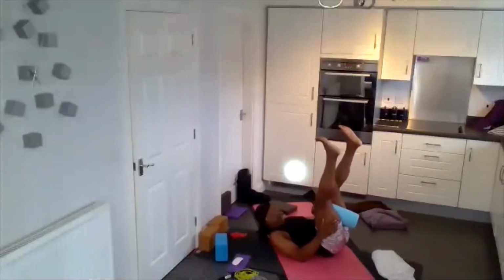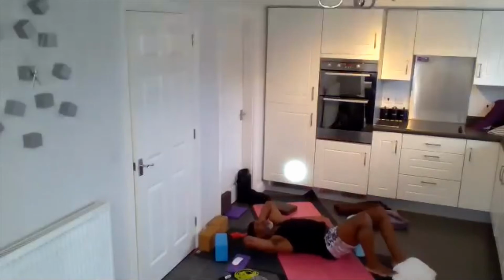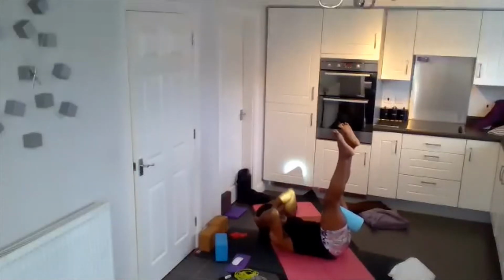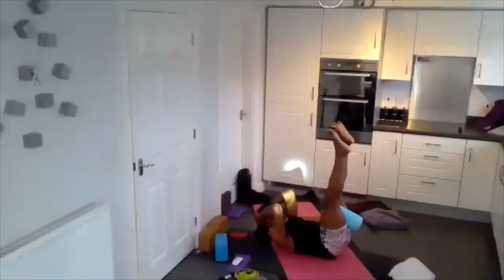Hands clasped behind head and neck, legs are reaching straight up towards the ceiling. Then inhale into your lower back. Hold the breath, squeeze the roll, and reach your legs straight up towards the sky. Exhale, lift your head and shoulder blades up away from the floor. Now squeeze the roll again, and then reach up. Feel for sending your legs straight up towards the ceiling. Pull belly in.